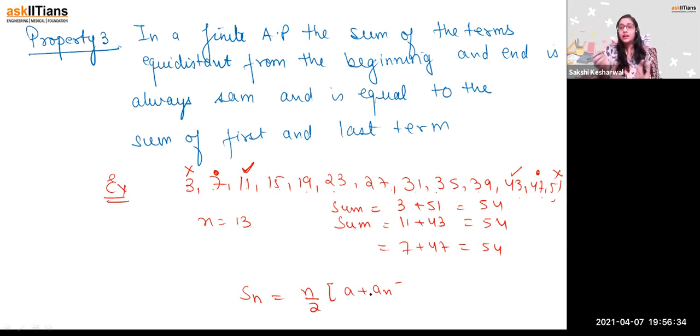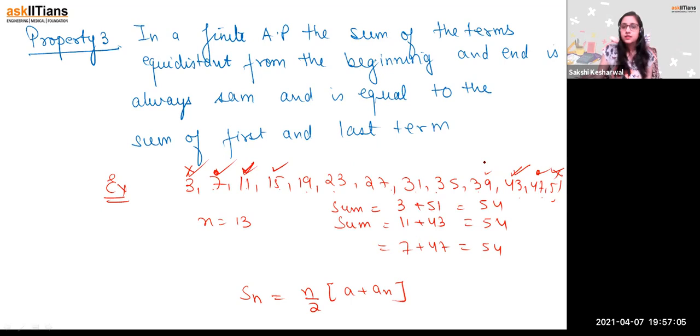Now, can you get this idea from here? What does n by 2 mean? If there are n terms, you are pairing them up. If you part it from here, then this plus this is the same, and this and this is the same, right or not? The number of terms has been divided into two equal halves, and the sums are equal. So from here also you are going to get the formula.